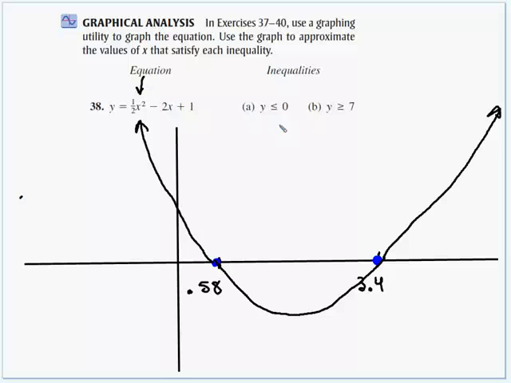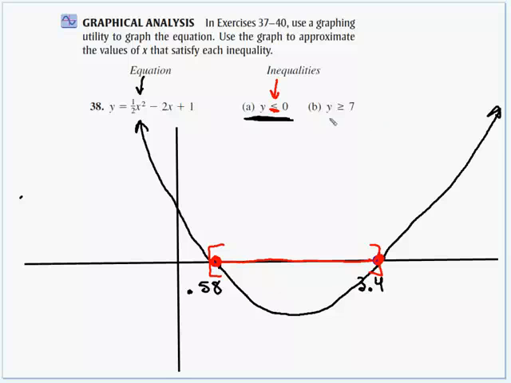And it does say, well, I sort of gave away this answer already, where on that is y greater than 0? Okay, we found where we are equal to 0. That's at 0.58 and 3.4. So we're interested in the parts of the parabola that are less than 0. So that's going to be all this down here, or just on the x-axis, the numbers in between 0.58 and 3.4. So just on our number line, we'd have these, and because of the or equal to, there would be brackets there. Where are we less than 0? Again, all this place under here.